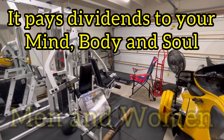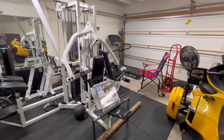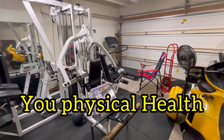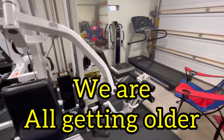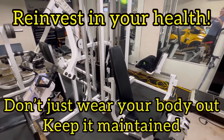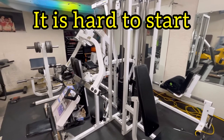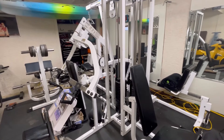I believe working out is one of the most important things — not only for men but for women — that you can do for your body and your mind. Research is showing that workouts actually improve possibilities of avoiding Alzheimer's, reduce bone breakage, hip replacements, all that kind of stuff. You should reinvest in your body — it doesn't have to be an Arnold situation, but it's the truth. This morning was rough — it's kind of like the Rocky Balboa thing the first couple of months.